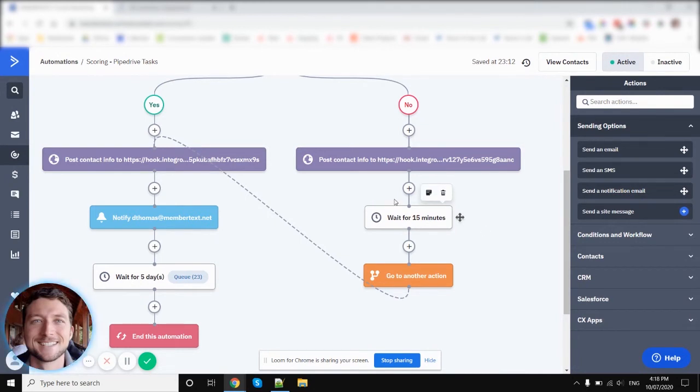So first up, this 15-minute wait gives the API time to create everything and complete its run, and then also gives the PipeDrive API time to cool down before it gets another API call. That's important because if you're hitting a certain API constantly, 100 times in a minute, you're going to get timeout errors, 502, 503 errors, 501s, all those sorts of things, and you're going to get missed runs in your scenarios. So it's important that if you are doing a double up of API calls to the same system, you do have a bit of a delay, a bit of a sleep. It's coding language, a sleep in the program, not yourself, between those different API calls.